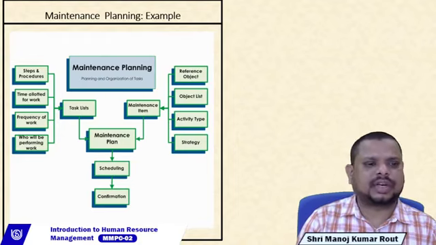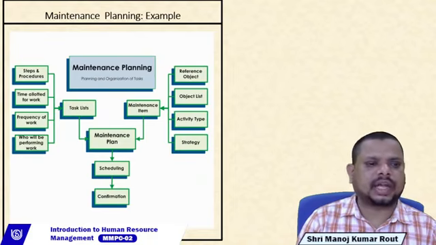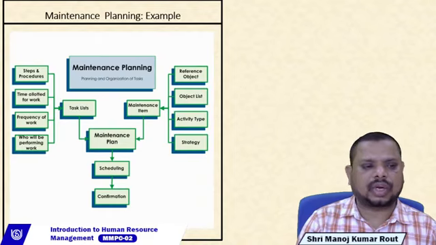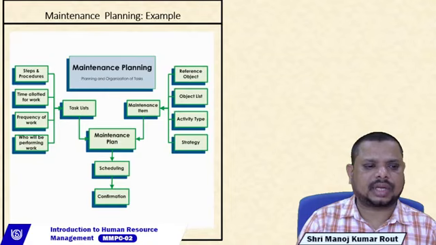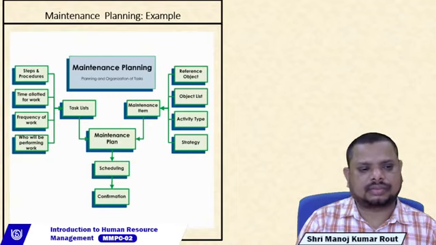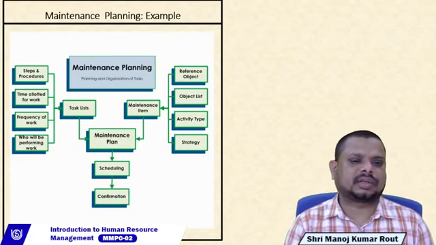That means different steps and procedures of maintenance. Then the time slot or time allotted to the work. And they have to go for frequency of work. Number of machines are there. That is why frequency of work should be observed. And the last one is who will perform the work. So these four inputs are basically included in the case of a task list.